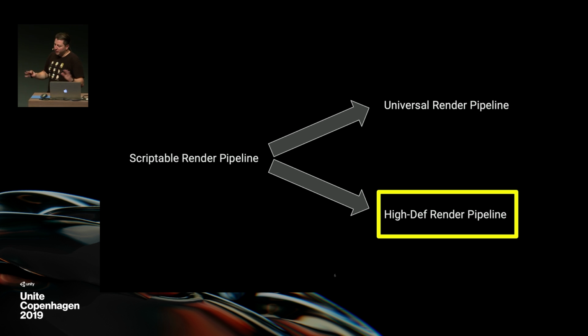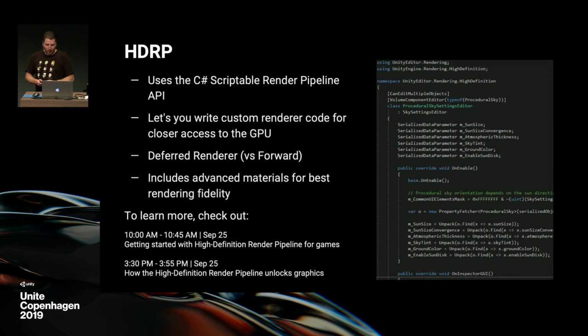And so, very quick overview. It all started with the Scriptable Render Pipeline in 2018.1. From there, you have this evolution where, as was announced yesterday, it's now called the Universal Render Pipeline, which is very performance-centric and something you can use very quickly, and then also this other path, which is HDRP. We're going to talk about that today. It's about cutting-edge, high-fidelity graphics, and that's what we want to help you enable.